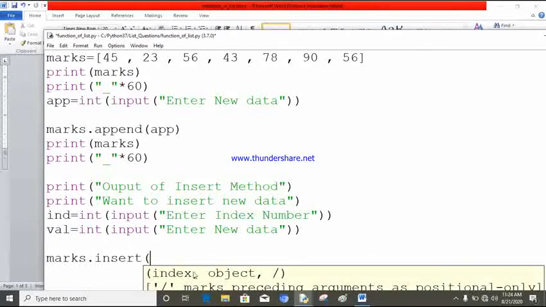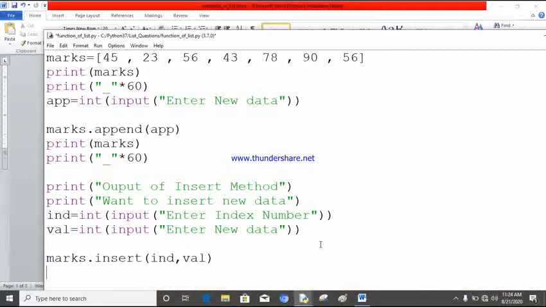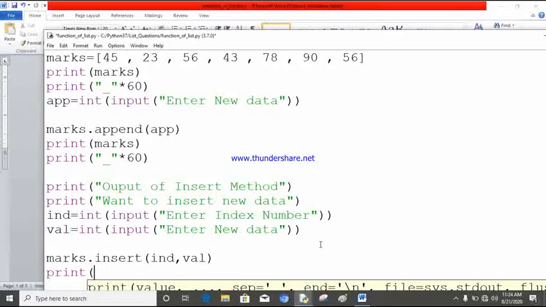In insert, at first position it always takes the index number. So I'm going to use ind because ind holds the index number, then comma, then use value. Again I'm going to print my list marks. Again run.